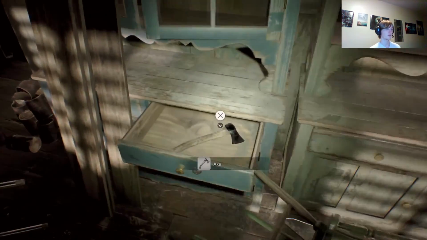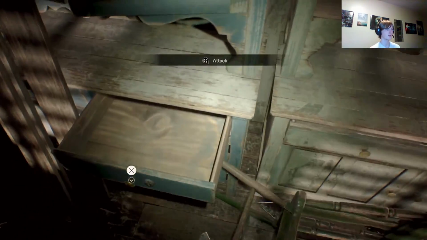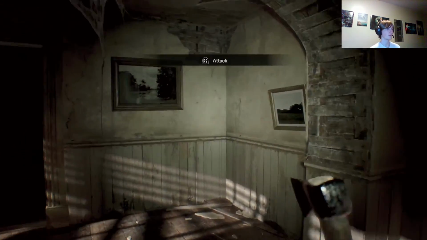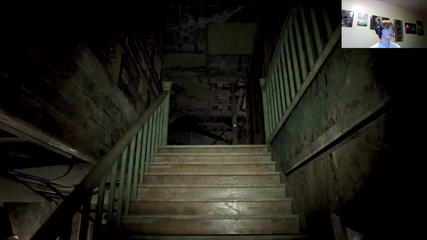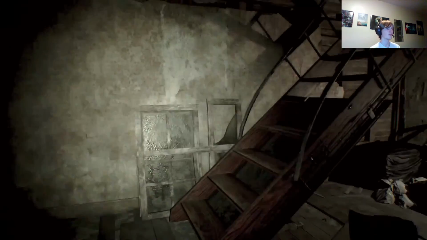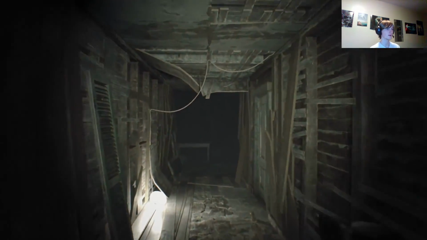So on your way back, pick up the axe. This is from the drawer that we opened up earlier in the kitchen. Pick this up, which is going to be useful later on. So now we need to go back up to the attic. If you remember, we opened this up earlier. So head on up. I really wish this guy could run faster.